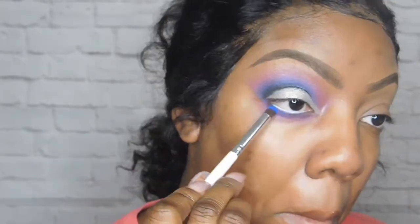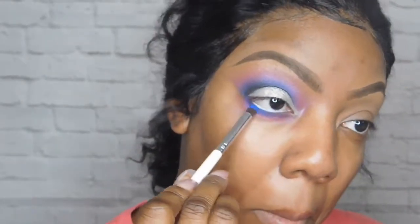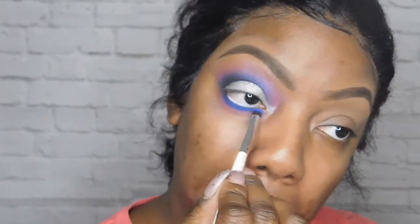I'm going back in my blue in my Juvias Place Afrique palette, and I'm getting that blue again, and I'm just going to try to mimic the steps I did beforehand, but I didn't do every single step, so you could just see me do that just to blow out my lower lash line and make everything come together super dramatic.